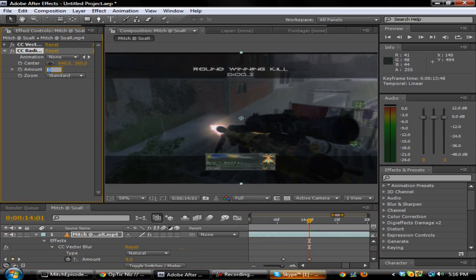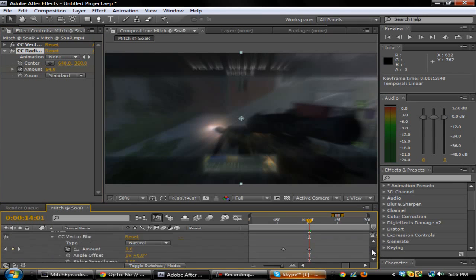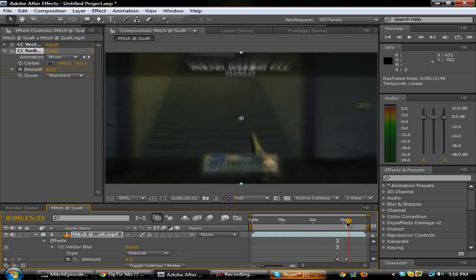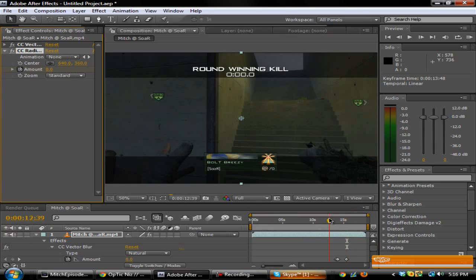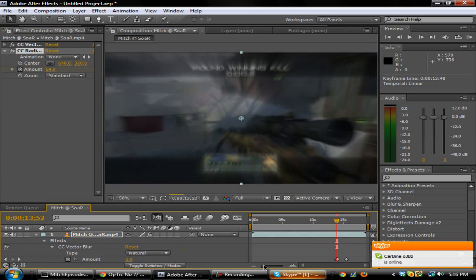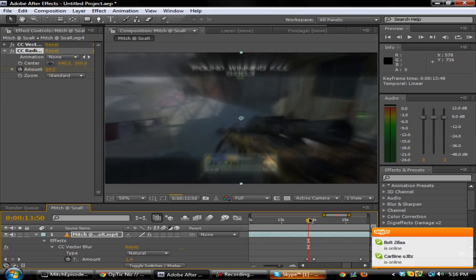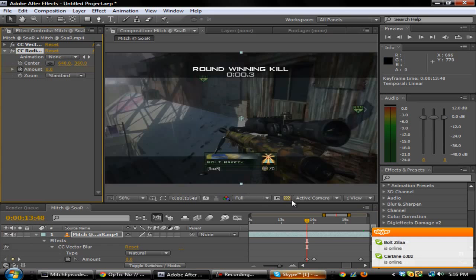So you want to change the amount on the radial blur to 64, and hit the stopwatch. That way both of the effects are under each other, and then you want to go to the end where this keyframe ends and change this to 0. Basically, you do the same thing again. Go to the start of your other keyframe where you have the other 0, and just put this to 0.